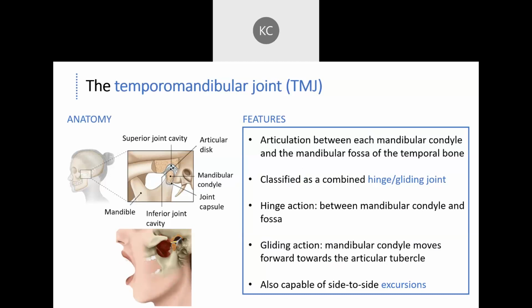You know that this joint is very mobile, so it's diarthrotic. If you recall from our discussion of functional and structural classes, diarthrotic joints are typically synovial joints. So this is an example of a synovial joint.